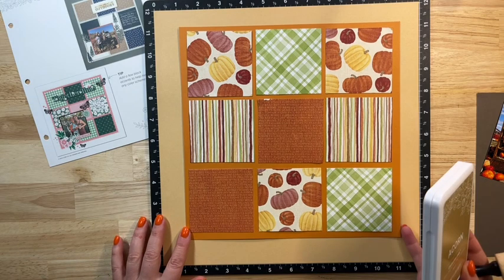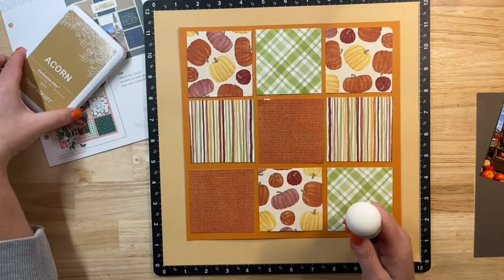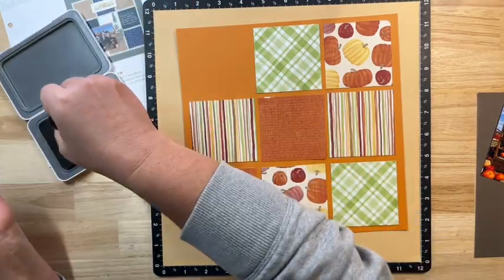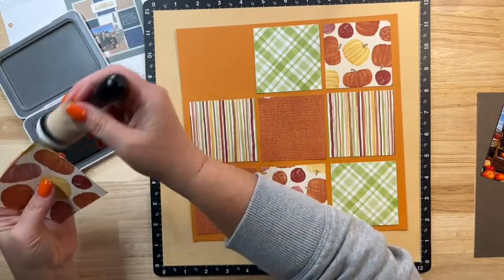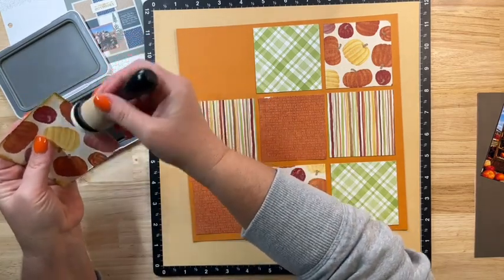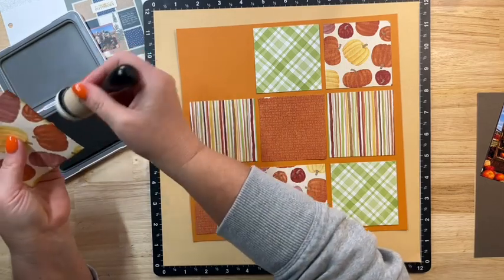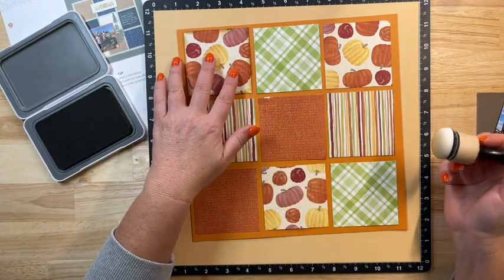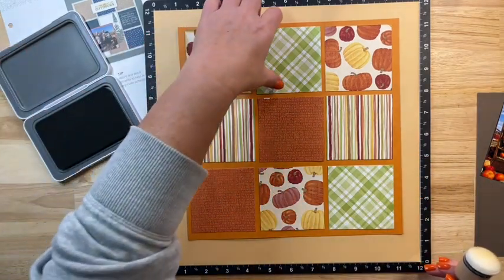And to just bring in a little more texture, I believe I want to use some Acorn ink. So I am going to get out my Acorn ink here, and I'm just going to take my foam dauber, and I'm just going to add a little bit of ink around the edges of all of these pieces. So to do so, just going to lightly dip the dauber in the ink and go around all the edges. And you can see that that just gives it a nice contrast. So I'm going to go ahead and get these all inked up off camera, and I'll be right back.